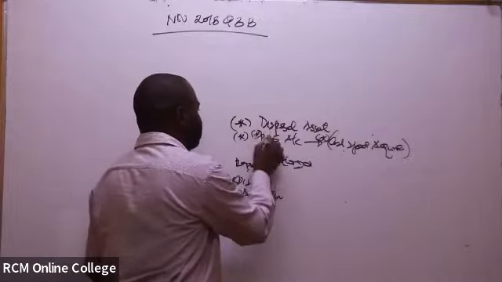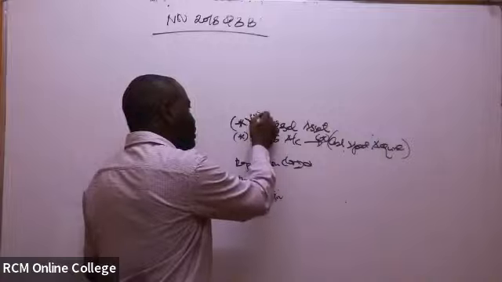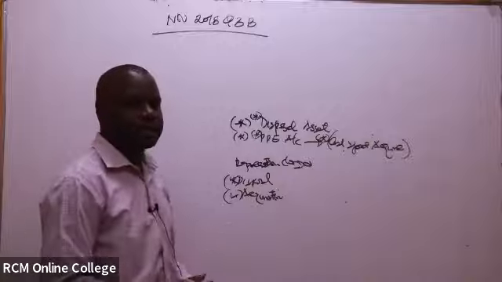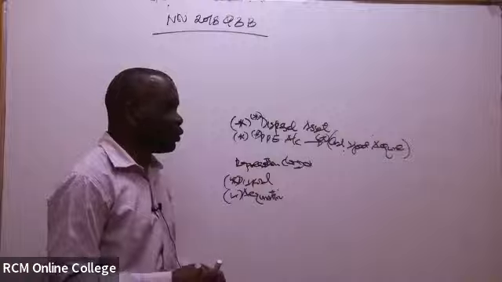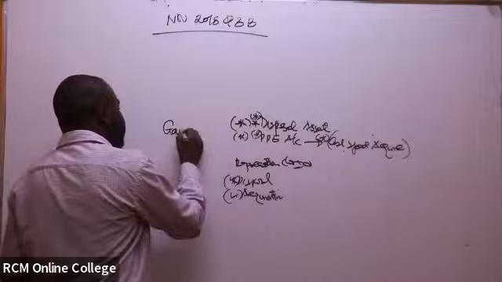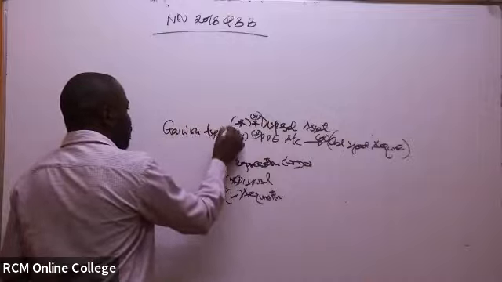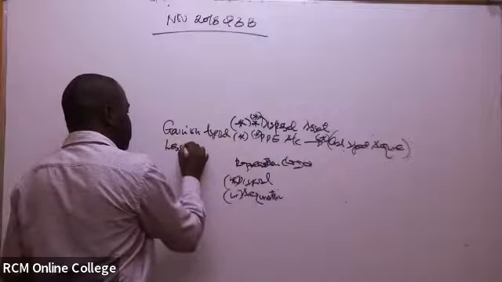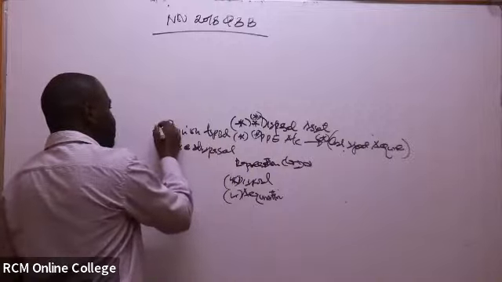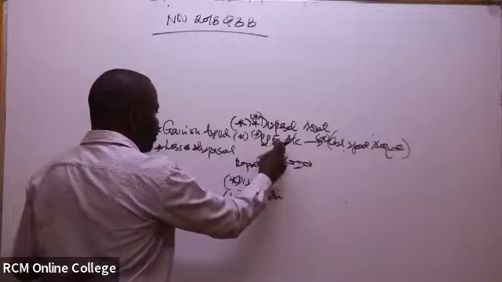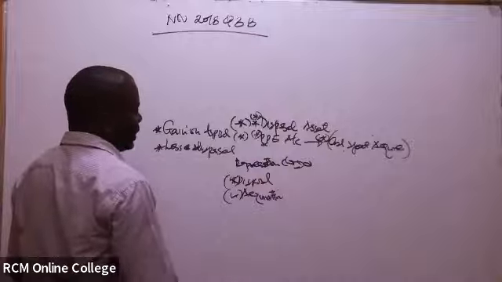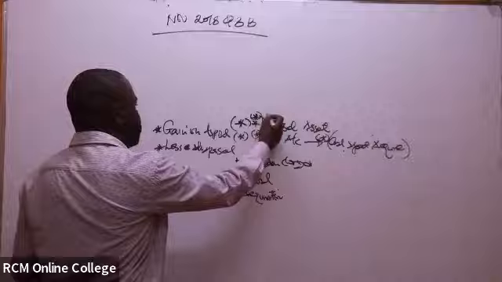A PPE account. And of course, from that, they'll also include, just to complicate it a bit, that there were some assets which were disposed. So you'll have to look at whether there was a gain. When they say an asset was disposed, they want you to get the gain on disposal, or they want you to get what? Loss on disposal. These are the key things that the examiner is looking for here. So there's this you have to determine, and of course the cash spent in acquiring any extra assets during the year. Or maybe there was a revaluation or something that happened. To add on that, there was cash received when they disposed.